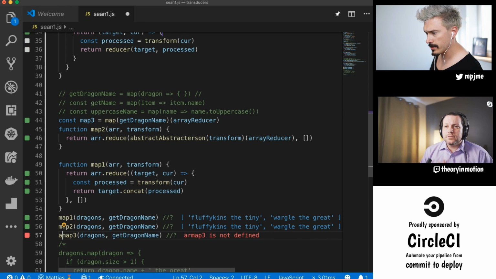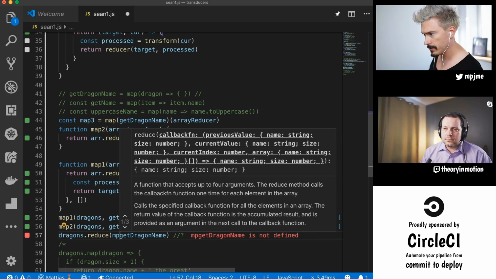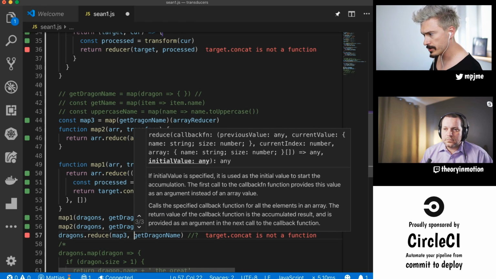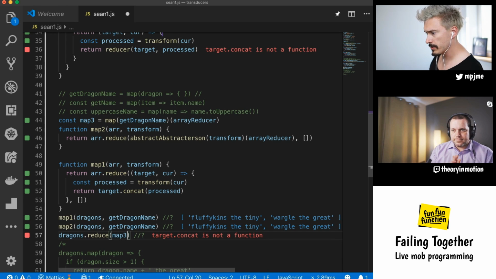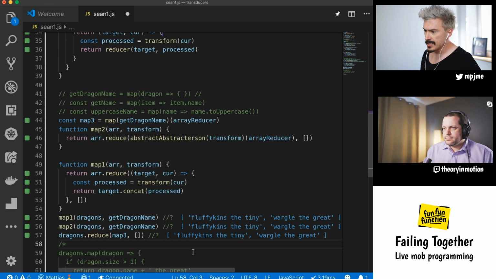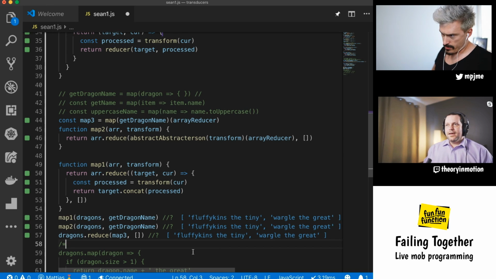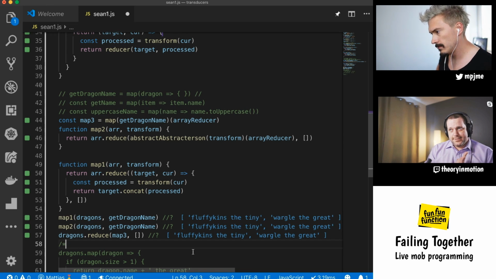Okay, so let's say that we just do dragons dot reduce map3. Yeah, like this, but we will also need an initial array. That's right.